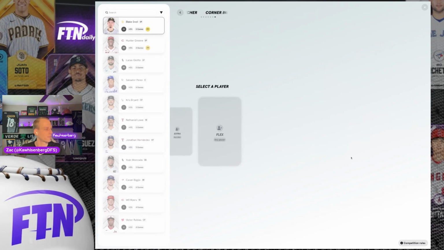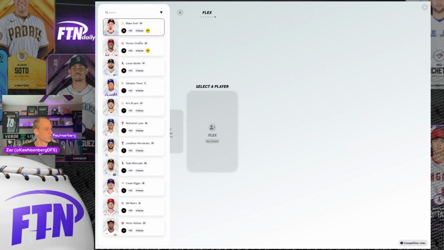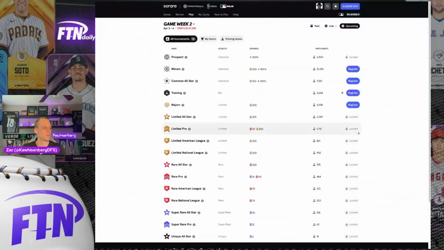Then your flex. That flex can also be, you see Snell and Hunter Greene, Giolito, my 3 pitchers, they're available to be put in that flex spot. So we'll enter a lineup here in a little bit. And some players, Ohtani probably stands out as the top guy, can be eligible for more than one position. So that's a nice little wrinkle that they've added in there for the MLB side of things.